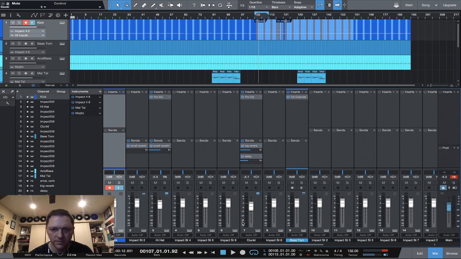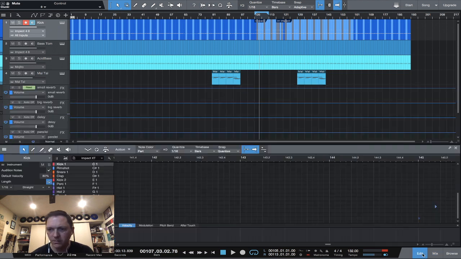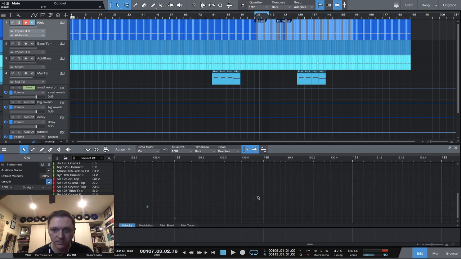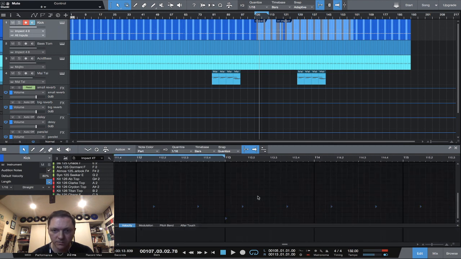So the chord stab I just added from the drum machine is also on the same audio channel as that clunk sound. I want that particular part of the tune to be louder in the mix, so I'll have to go to the edit window and turn up the velocity on that particular note, which is back here.